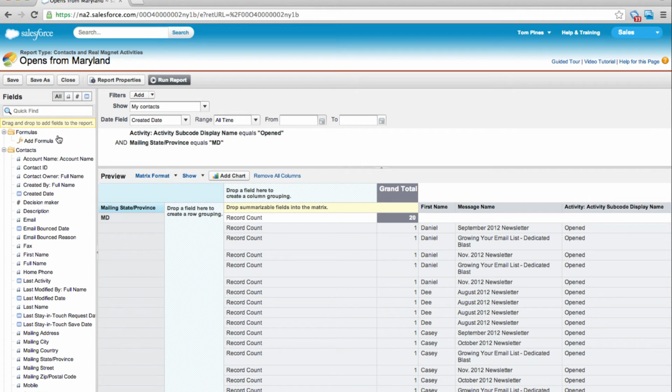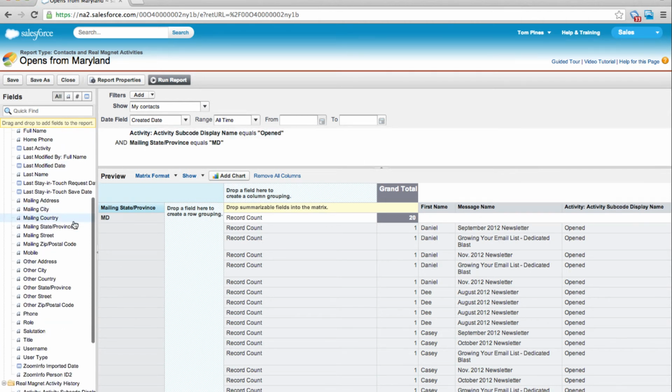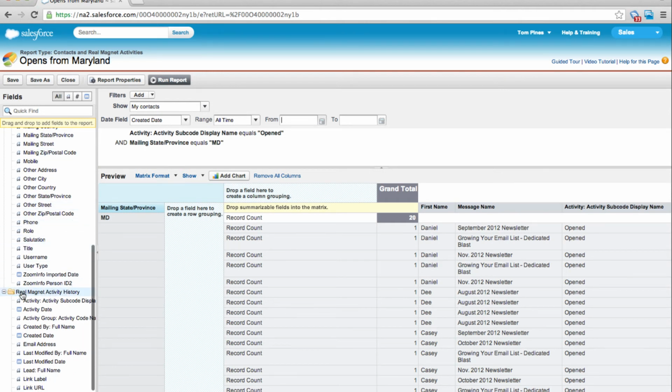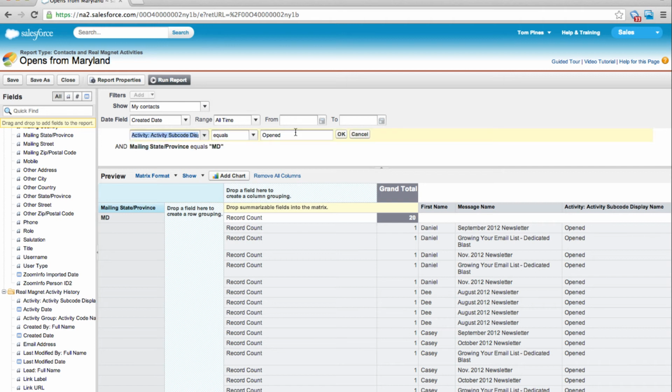This has all the same options and filters that you normally use when you're generating a report in Salesforce. But now because you're integrated, you have the ability to use this particular field. Now it's the activity field, and we can scroll down here and we can see that we have this whole section called RealMagnet Activity History, and we have the ability to basically come in here and with these activity codes we can edit that and we can change this report, and this can be based on any of the activity codes that are brought back into the system, such as opened, delivered, link clicked, etc.